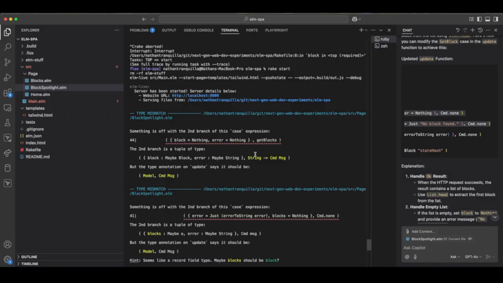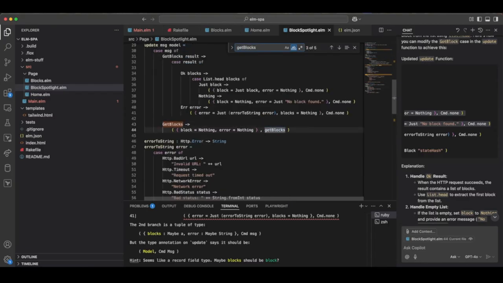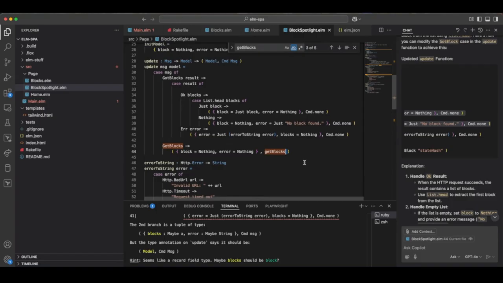Get blocks. Yeah, so I need the state hash. How do I get that? It's gotta come from the message, most likely.